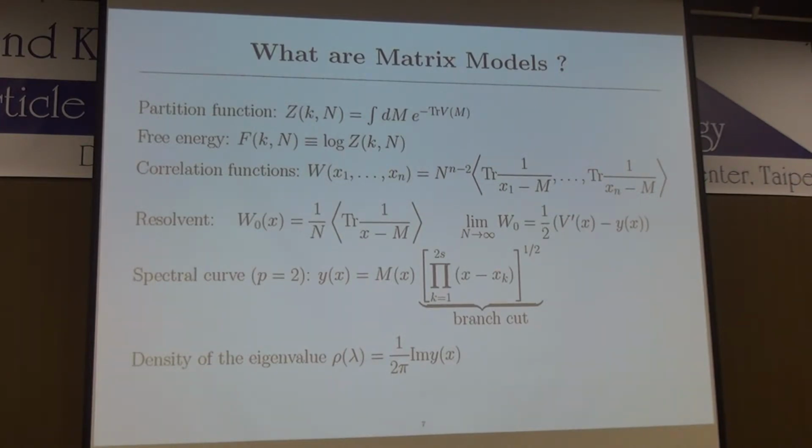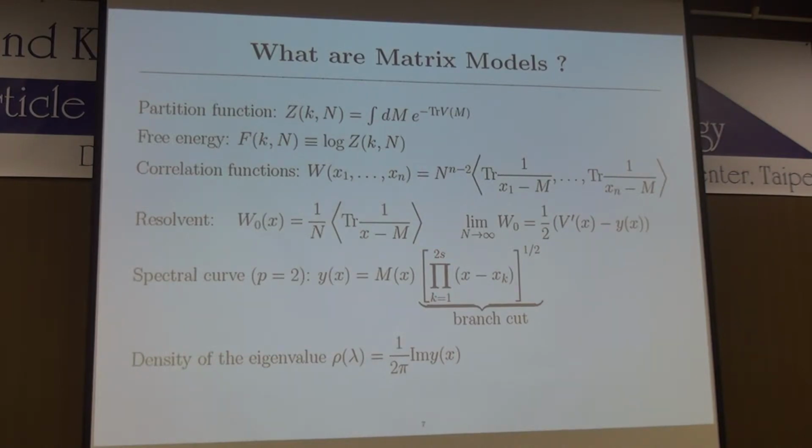And in general, the one matrix model describes a minimal model with p equal to 2. By that I mean the (p,q) labeling of minimal conformal field theories. So in the case of p equal to 2, usually this spectral curve is a hyperelliptic function. Namely, there is a regular polynomial times a square root of a product. So here, this means I have S cuts where the x_k stand for the edge of each cut. And that's where the eigenvalues reside.